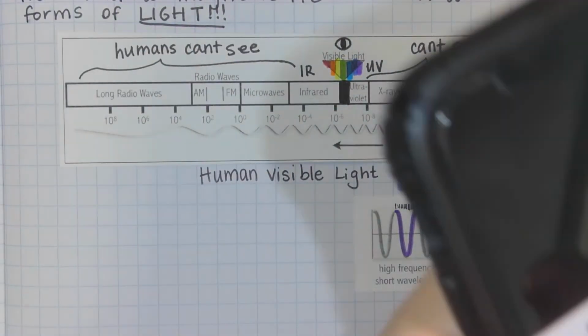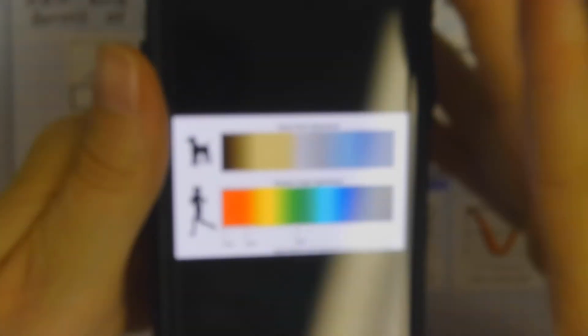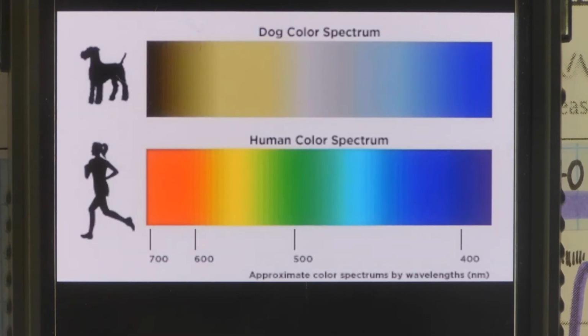So I've got some really sad pictures here of the difference, let me zoom in so it won't be so wiggly. Here's what humans can see, and dogs don't really have that same spectrum.